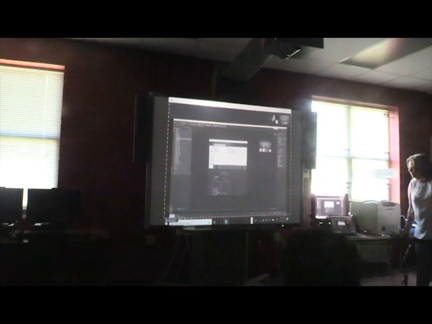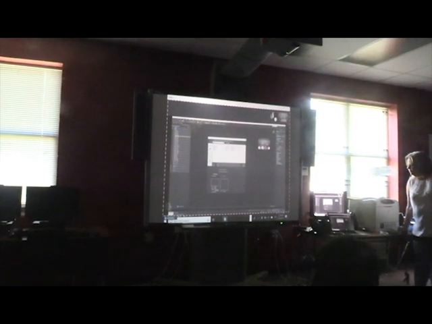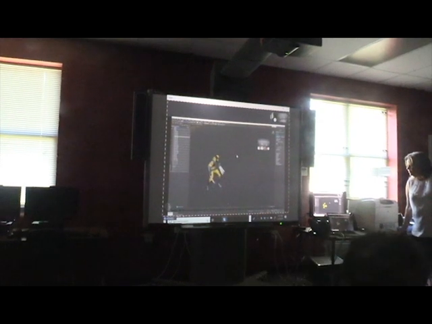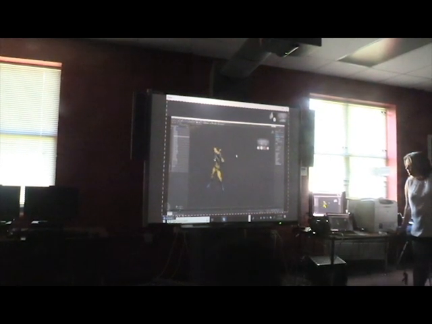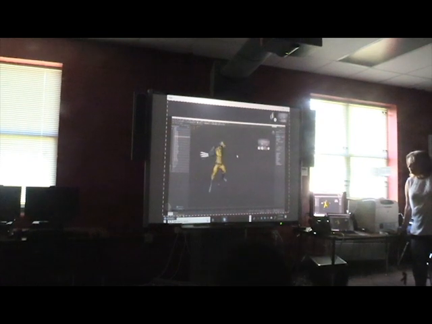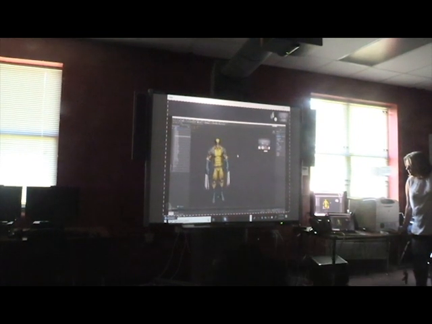What else we got here? Do an attack move. So you can see him swiping his claws. Really fun. We can always go back to his regular pose.